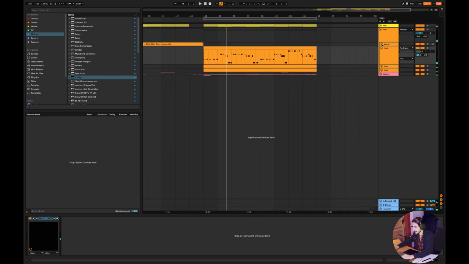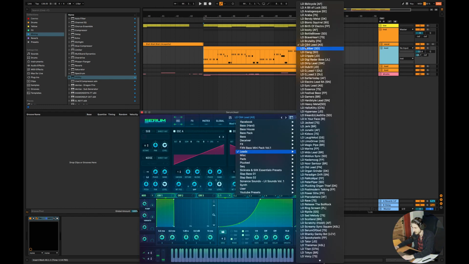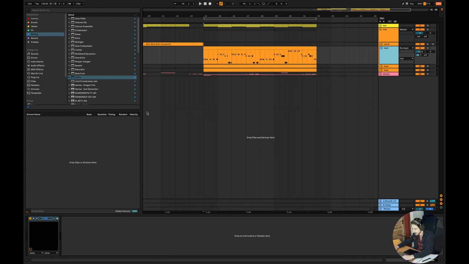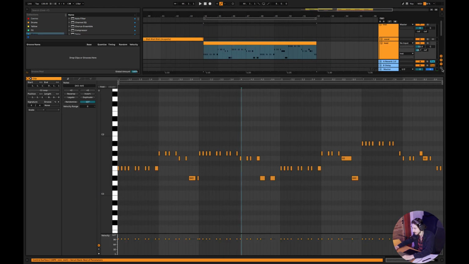And now guys, let's break down the melody. I'm not going to focus a lot on the sound design. I just took some stock presets from Serum. So this one is LDC 64 lead, just some basic stuff, and I've layered a couple of these, and the melody itself looks like this.